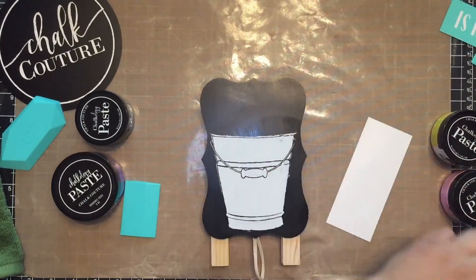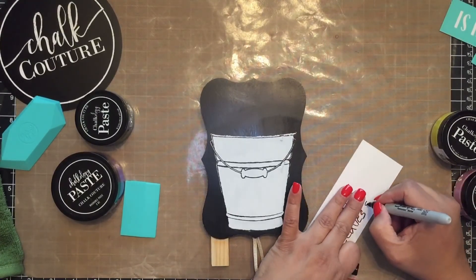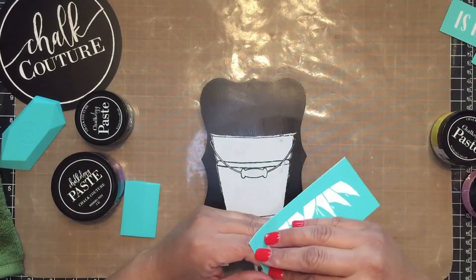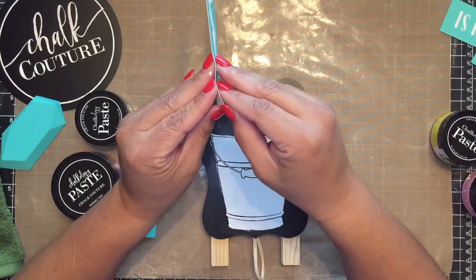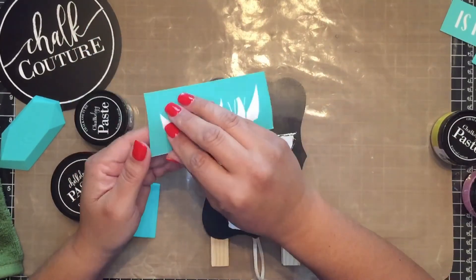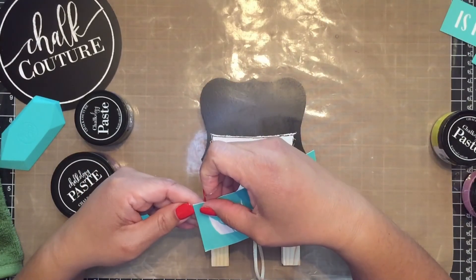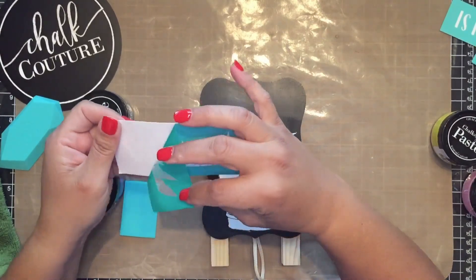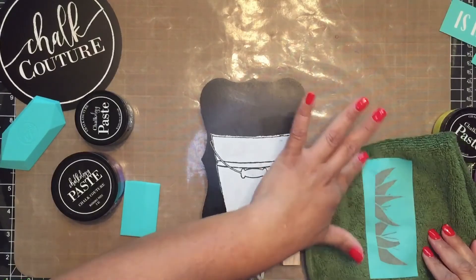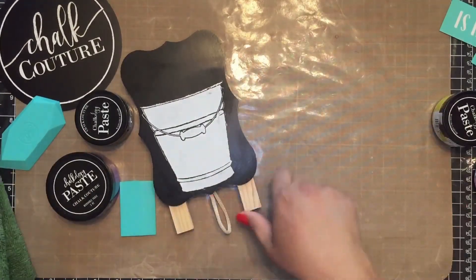Always write on the back — I'm going to put 'leaves' and 'stems' to help me remember that that's the back side. I'm definitely going to fuzz this one up because I'm going to be putting it over the white, and I want to make sure it's not so sticky that it lifts. Hopefully I got it dry enough — start at the corner. Fuzz up this bottom part right here, because that's the part that's going to be touching the white.